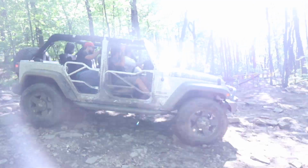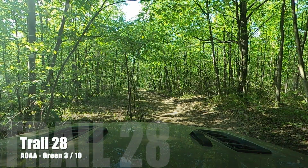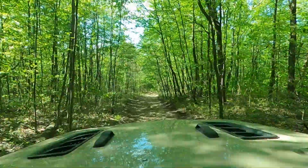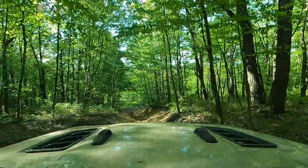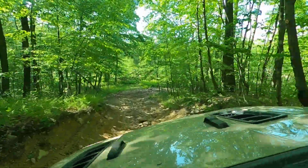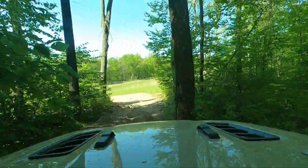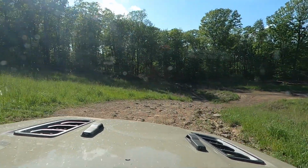So from here, basically, we realized the time, and already some people started heading back to the gate because of the time. And so essentially, now it's just a rush to get back to the gate, because AOAA has a pretty strict deadline on getting down, getting through the gate and getting back to the parking lot on time. Nobody likes doing recoveries in the middle of the night. So even Trail 28, if you didn't notice, is even easier going down than up.